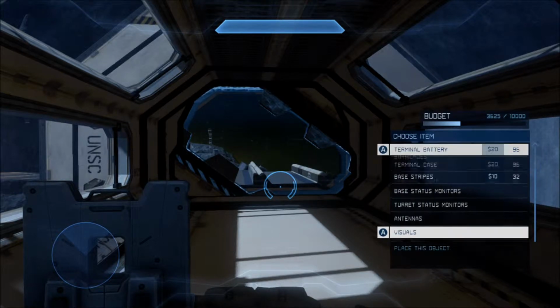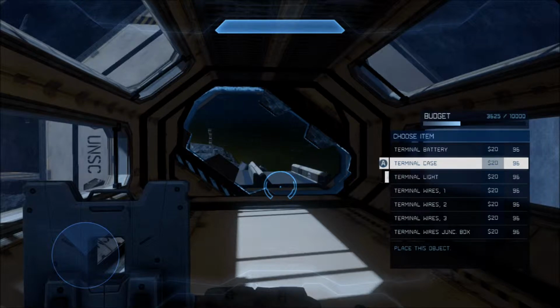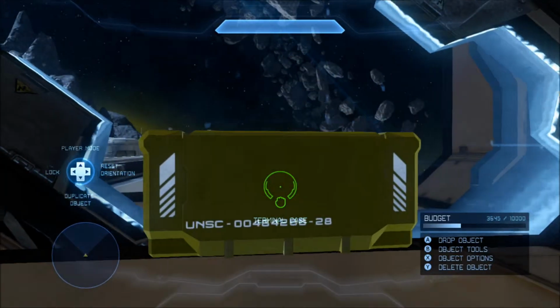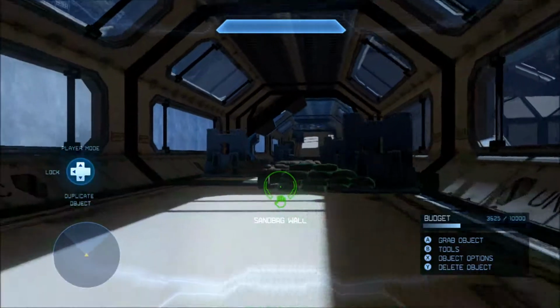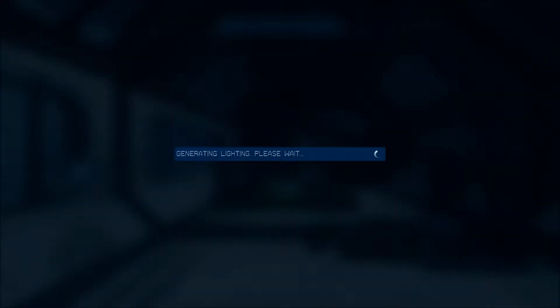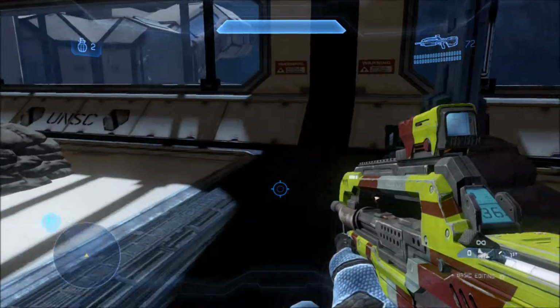So if you go all the way down to the bottom on your normal menu, you go to the Dominion. And on Dominion, if you go on to, I think, decorative, it comes up with tons of different things. You can have ammo cases, terminal cases, lights. You can have wires, all different lengths.